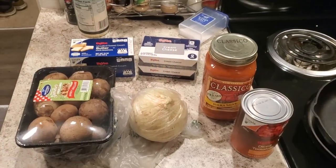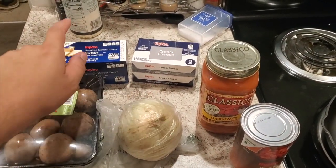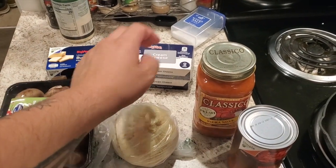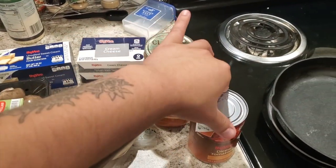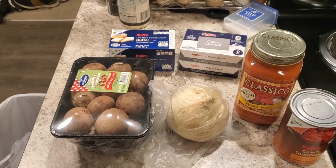For the pan sauce part, you're gonna need mushrooms of your choice, onion of your choice, unsalted butter, cream cheese, sauce, and diced tomatoes. And that's all you'll need for the sauce. Let's get cooking.